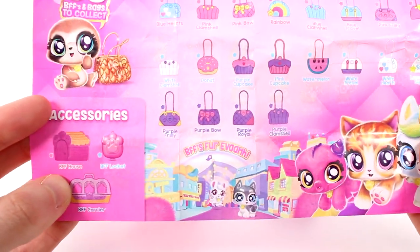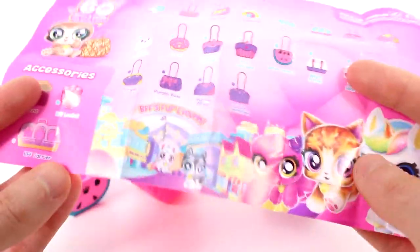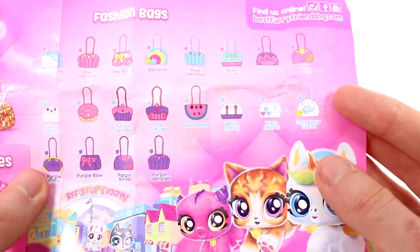So obviously you have the BFF house as the blind box. And then the BFF locket that you get in this pack. I'd really like to know where you get the BFF carrier. Maybe it's in a bigger pack or something like that. Maybe in a playset. But here are all of the bags.